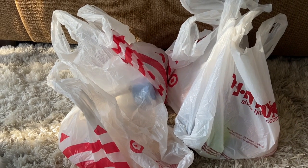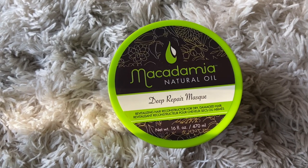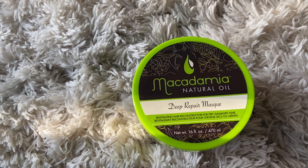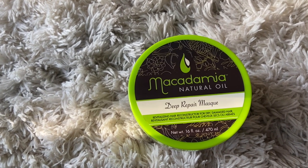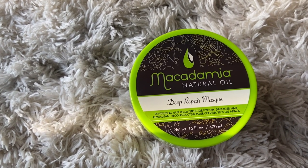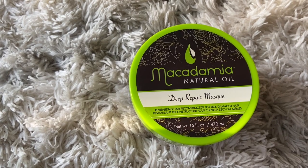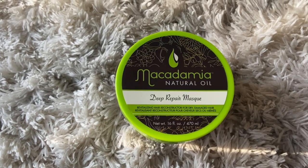So I'm finally back at home and I'm going to do a haul of all the hygiene products I picked up today. The first thing is the Macadamia Natural Oil Deep Repair Mask — probably one of my favorite hair masks ever. I always pick this up no matter what. It smells so good that I even leave it in as a leave-in conditioner. The benefits are really good too — it makes my hair feel super soft and really easy to detangle. It is a little pricier but I love it so much.